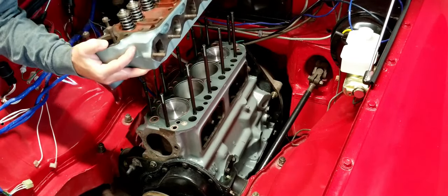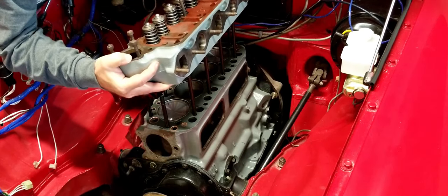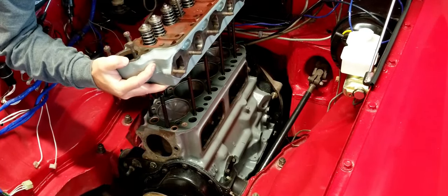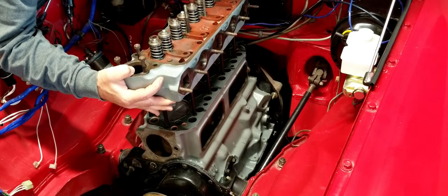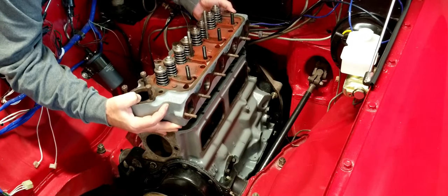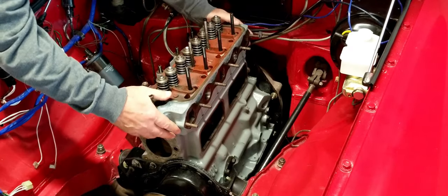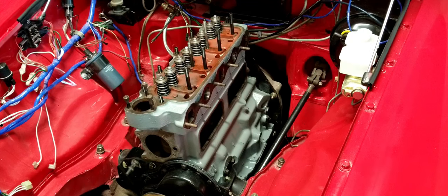All right, not exactly light, but you can see down the hole. Once you get one in there, you'll be good to go. All right, the head is in place. What a pretty sight.